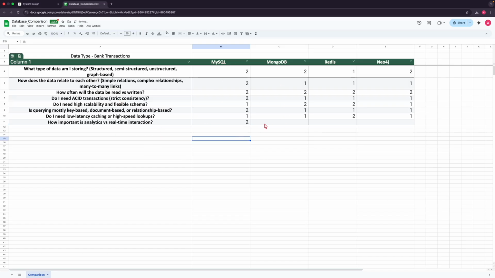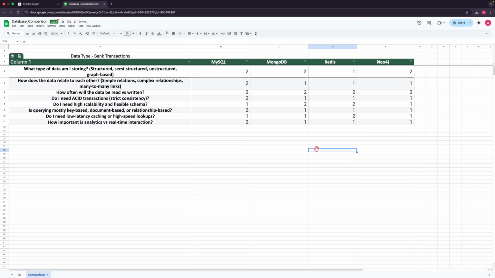What about MongoDB? Yes, definitely it will help us with analytics kind of data. For live interaction with the database, considering the ACID properties, MongoDB doesn't give it. For banking transactions, it's a real-time interaction, so that's the reason I'm giving MongoDB a 1. If it were analytics kind of data, then definitely we would have given MongoDB a 2. Then Redis, compared to real-time interaction, if it is caching, then definitely it would have been 2. But now it's about storing the transaction, so that is the reason I'm giving it a 1. Same for Neo4j.